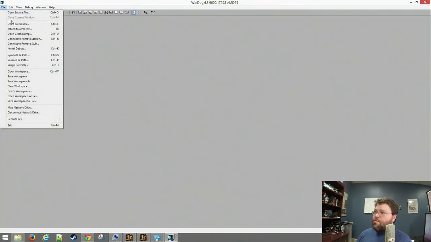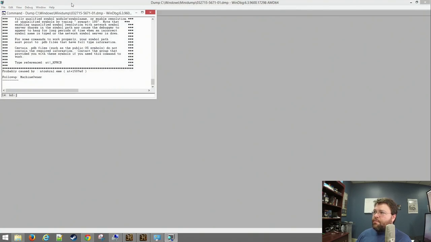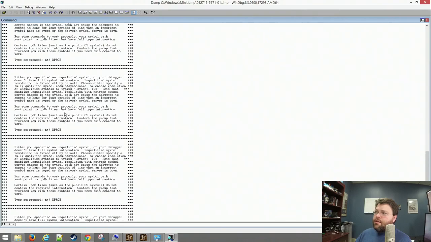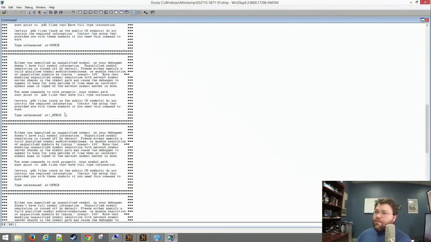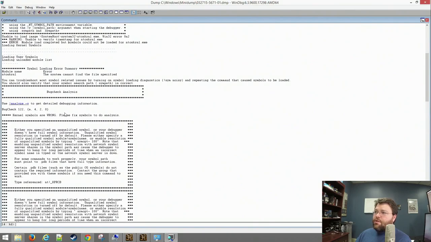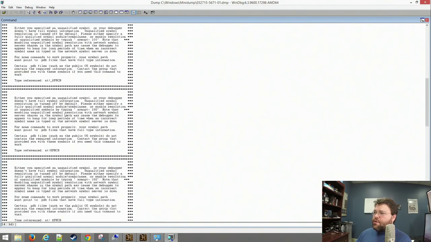I'm going to go to open crash dump, and then I'm just going to pick our mini dump file. All right. And so this is going to tell us, we're going to get some messages in here that we don't have debugging symbols installed. So this would actually let you take apart the executables that were involved if you had the debugging symbols and the debugging information installed, so that you could actually figure out what caused the crash. But in our case, it doesn't really matter too much.